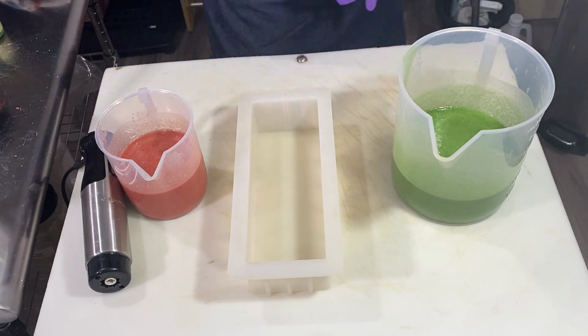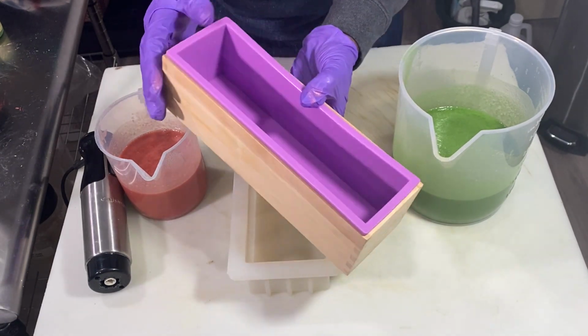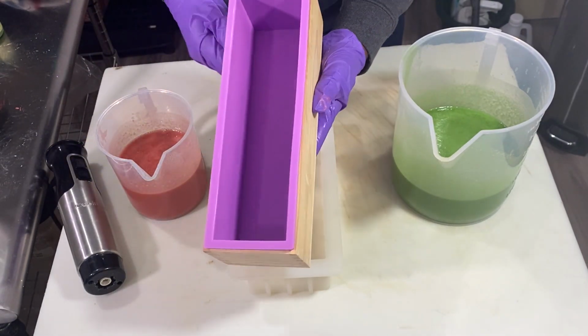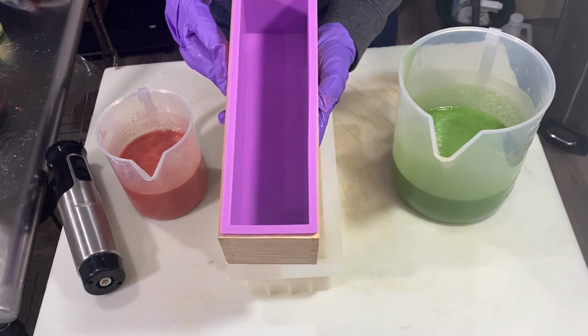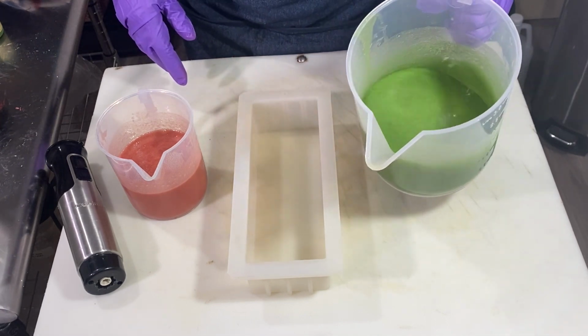I also have this john, which is like a classic, like to me. This is like the classic old school loaf john. This is the one that I think I made my first soap in, this mold right here.